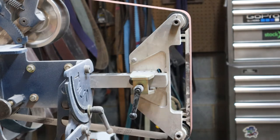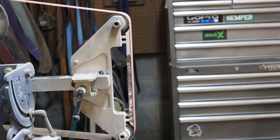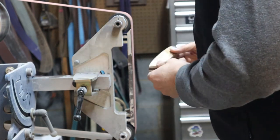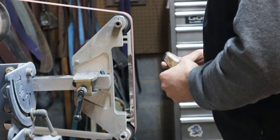All right, we're in the home stretch here. We're going to do the final profiling of the handle material, get the hand sanding done, and get ready for the final fit up.